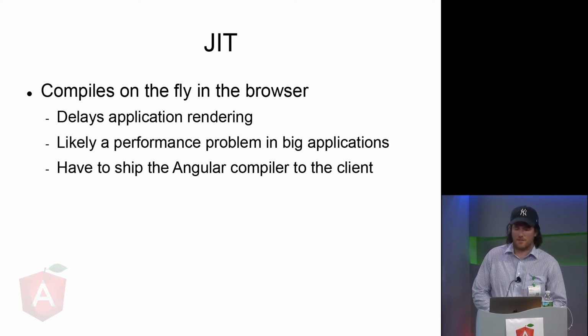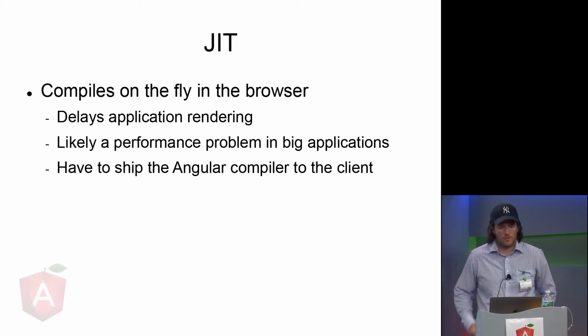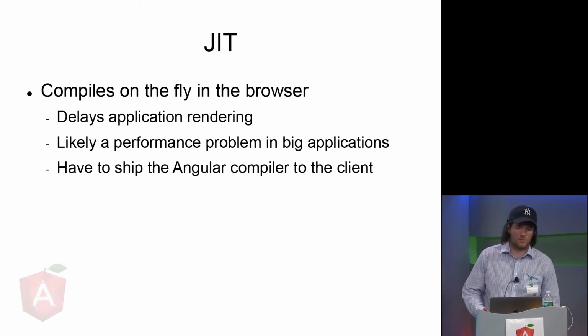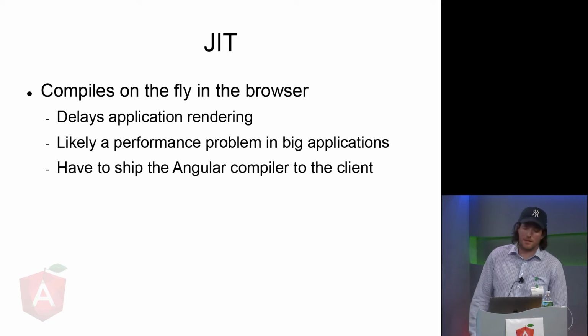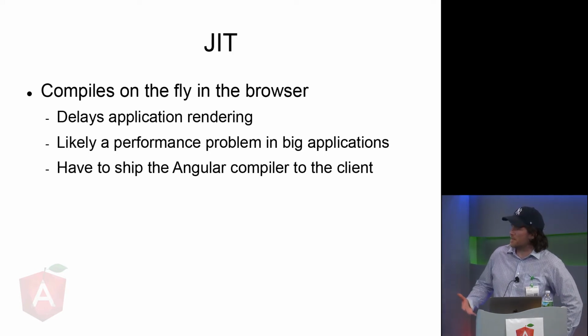And obviously there's a downside to that, because that means that there's a delay in your application rendering, because before you can actually start rendering your app, you have to do this compilation step. And this is likely to become a performance problem in large applications, because the bigger the application, the more compilation needs to happen. And the other problem with this is that you have to actually ship the compiler down to the client, because you need it at runtime. And the compiler is one of the bigger parts of the actual Angular framework. So it grows the application's footprint, because you now have to download this compiler.